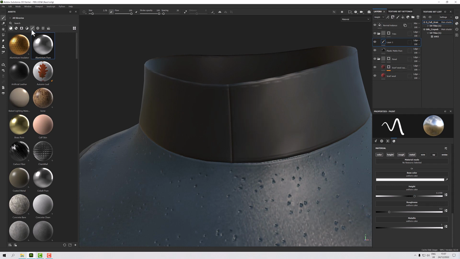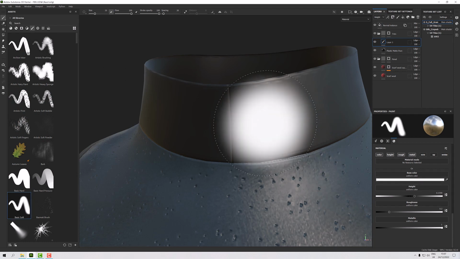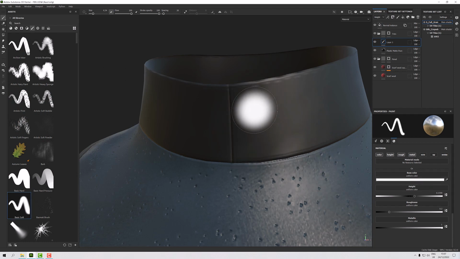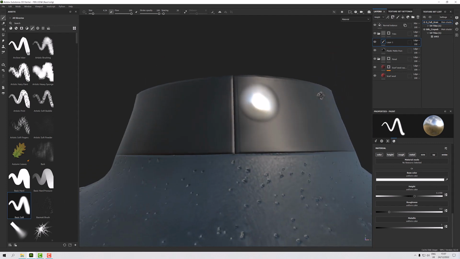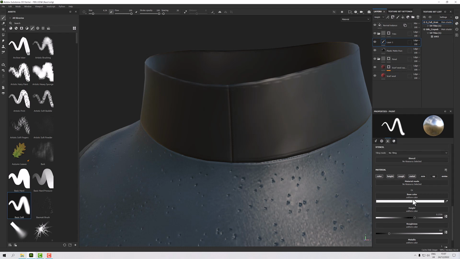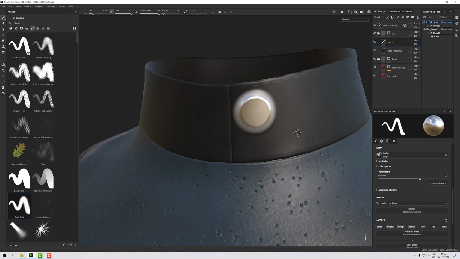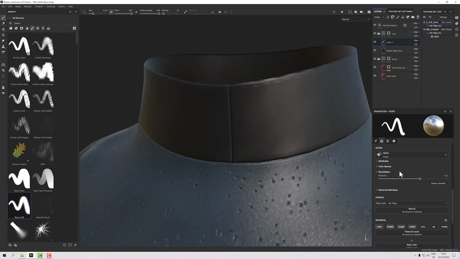Now I've selected the basic soft brush because I want it to be a little kind of rounded, not much. So if I click in there, you see that's a little bit over the top. But if I come up to this hardness property, just increase that, I'm going to get a much softer fall off.